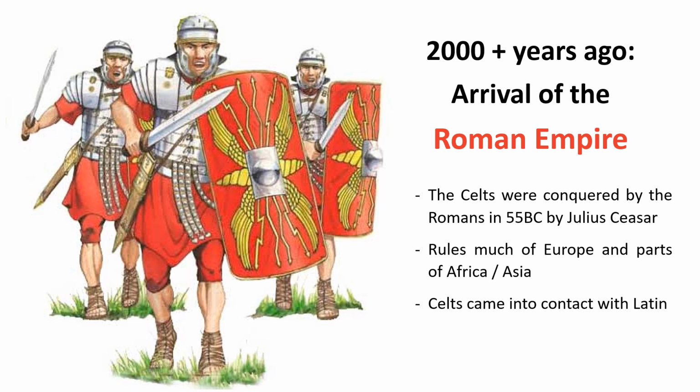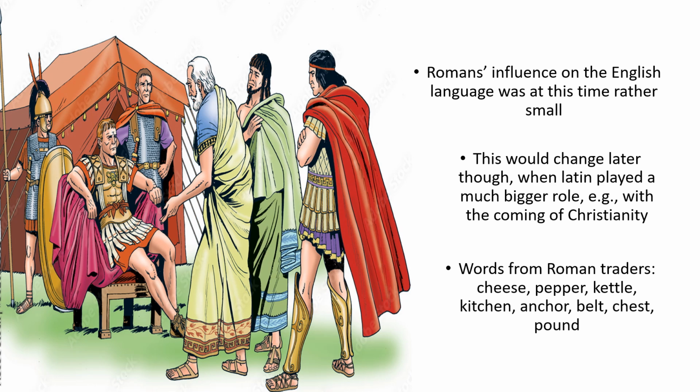It's interesting to know that while England and Wales were part of the Roman Empire, Scotland never was, so Scotland was always independent. Romans' influence on the English language was at this time rather small. This would change later though, when Latin played a much bigger role with the coming of Christianity. Here we have some words from Roman traders such as cheese, pope, cattle, kitchen, belt, chest, pound, etc.